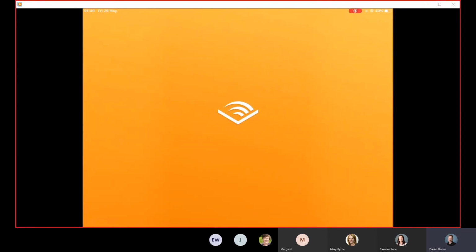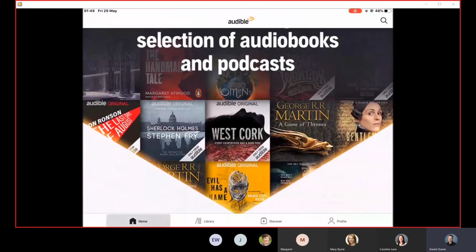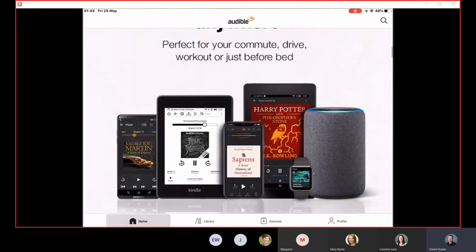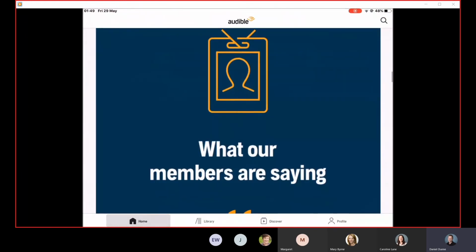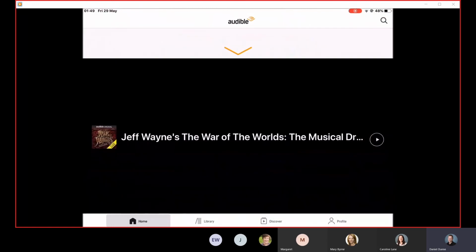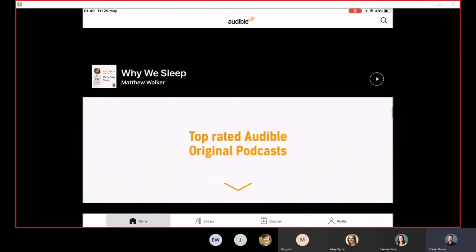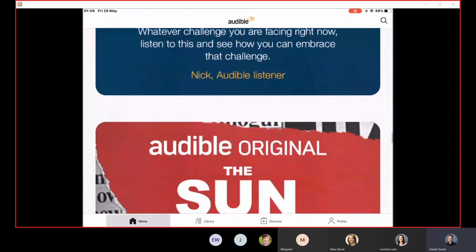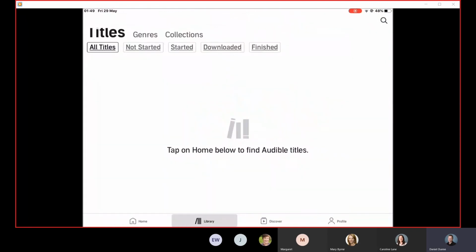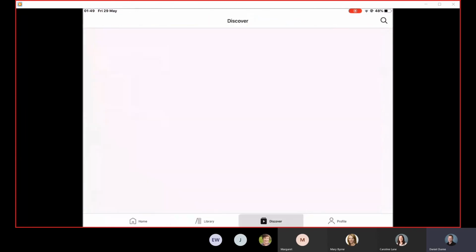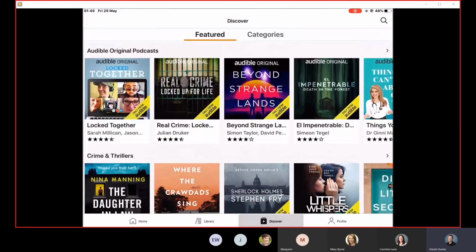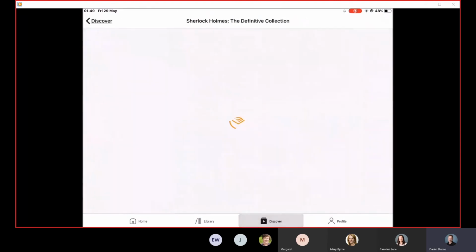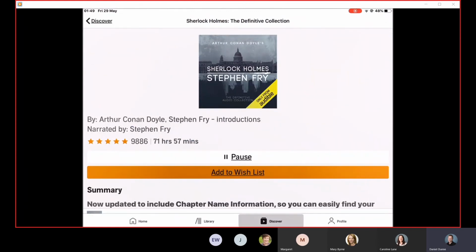The Audible service then, which is also from Amazon. Plenty of books here. Again, probably the same titles that you will come across in Apple and on Google's Play Books. We'll go to Discover at the bottom, and we can again download the title. Let's try this one here, Sherlock Holmes. We'll do a sample of it.